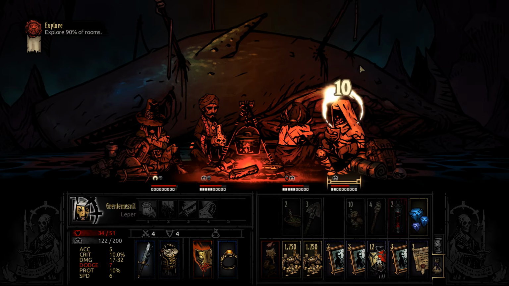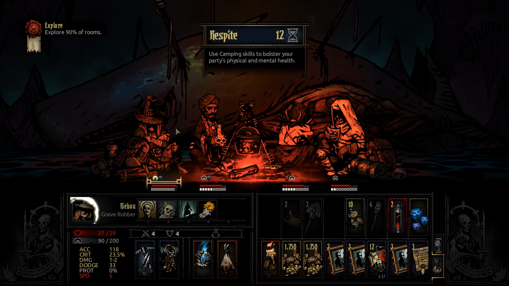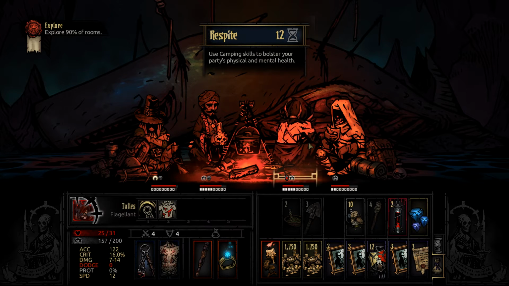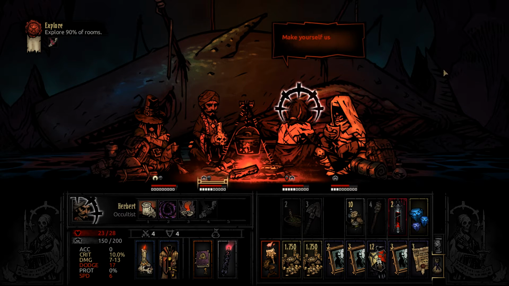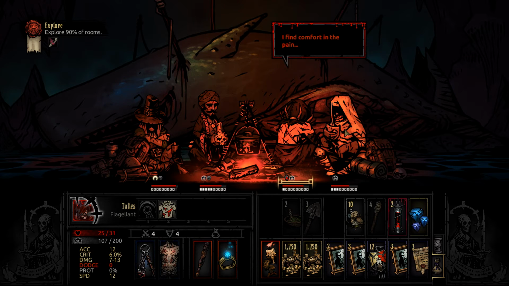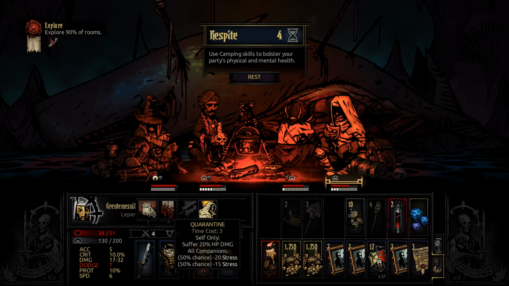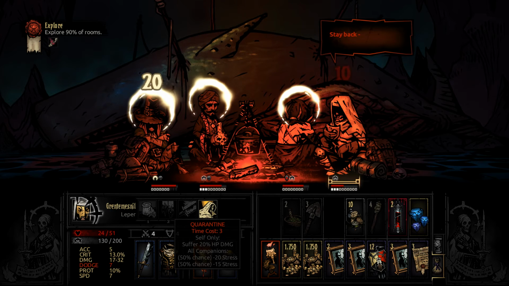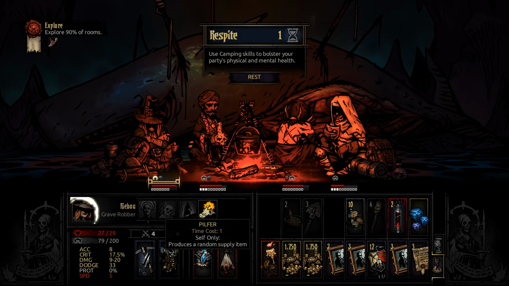A moment of respite. A chance to steel oneself against the coming horrors. Whew. Alright. So we definitely cannot afford to be ambushed in the night. We do Lash's Solace for sure. Reflection's important. He refuses to reflect. Well, here, take some damage for the good of the team. Stay back, all of you. I'm not well. And then I guess we'll pilfer. Sure, 2 more food. Refill our food stack.